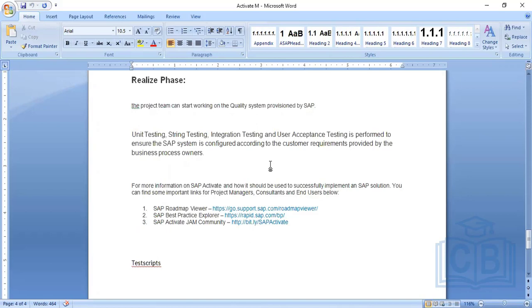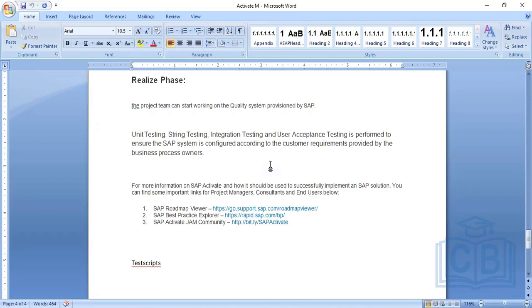Once you move the changes to the production server, we call it live. In the deploy phase, we will move all the transports. Once the transport requests are moved to the production server, we will upload all the data, like legacy data such as material master, vendor master, and open transactions like purchase orders.